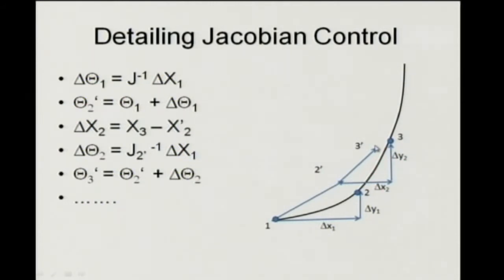So, this is just a minor detail, but it is a significant detail looking into the process. And now you note that if you just want to stop at 3, then you just run from this point 3 prime, you run Jacobian control a couple of times, maybe you'll end up here, and you'll converge to 3. So if you want to go exactly to that point, you'll run a couple of more times Jacobian control, and you'll come very close to this. So that's how I can come to this point, or very close to it. Okay, so this is just adding some more detail to the material covered yesterday.